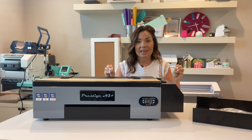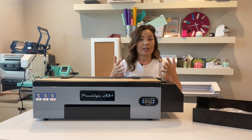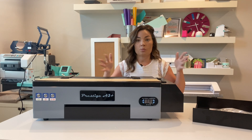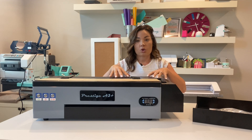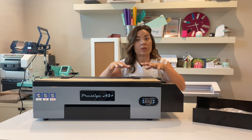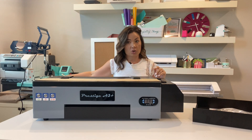It does not come with ink and it does not come with film, so you'll want to add those on — I'll add links with my recommendations. If you're wondering about bundles, there are bundles available that come with the oven and the fume extractor. Right now I'm just focusing on the printer. You can start with just the printer, ink, and film, then add the oven on later — though I'd recommend it from the beginning. You can get away with just using a heat press if needed.